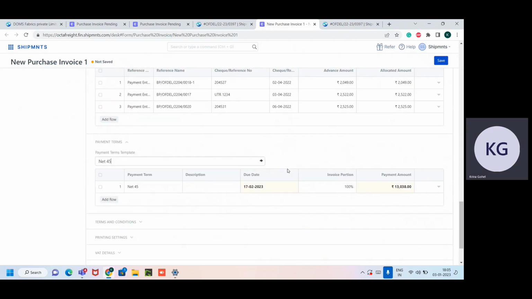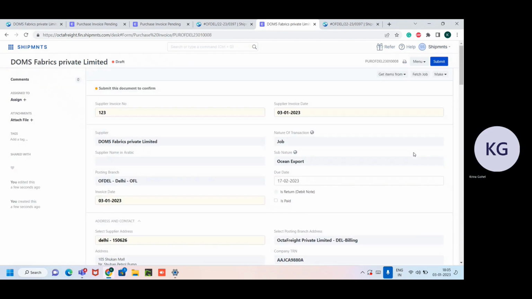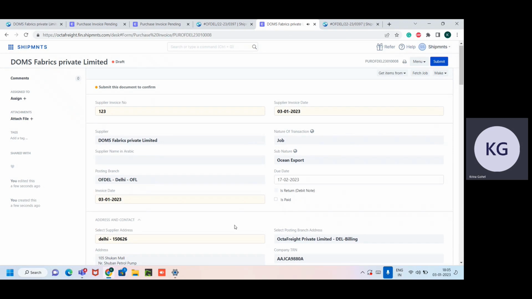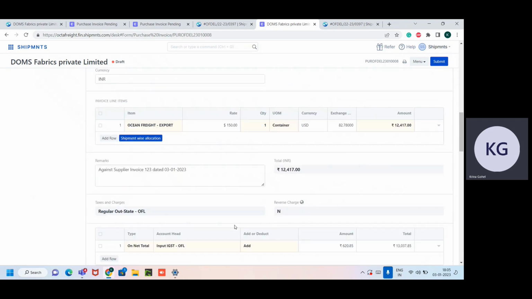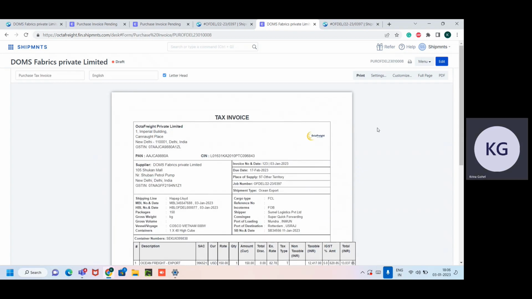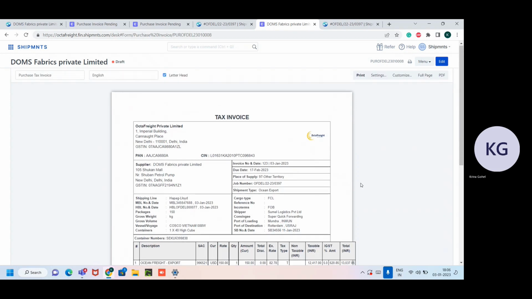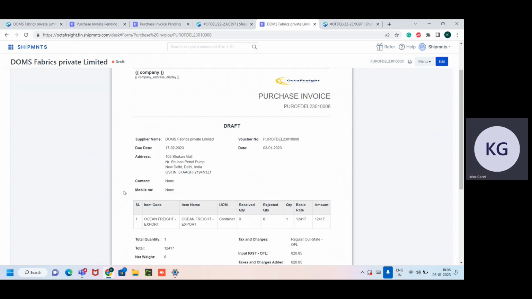So once you have filled up all the details, you just need to click on save invoice. By saving it, the purchase invoice will be saved as draft. You can see the draft copy by clicking on the print option. You can also see the purchase invoice auditing voucher.